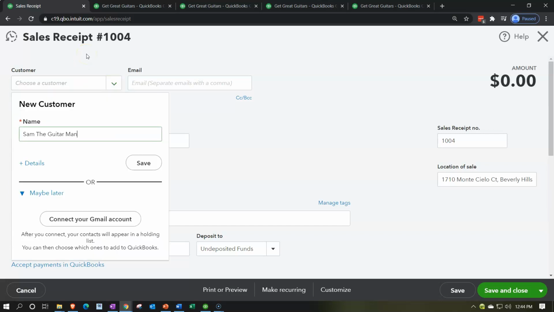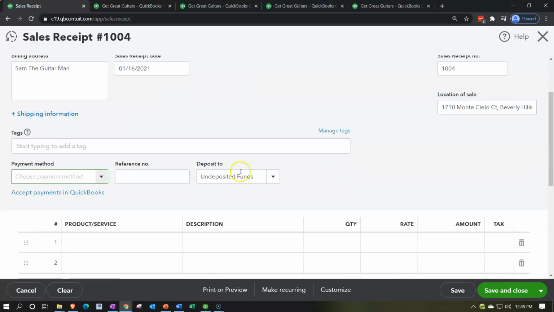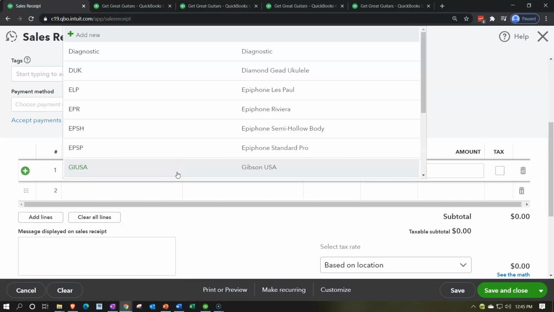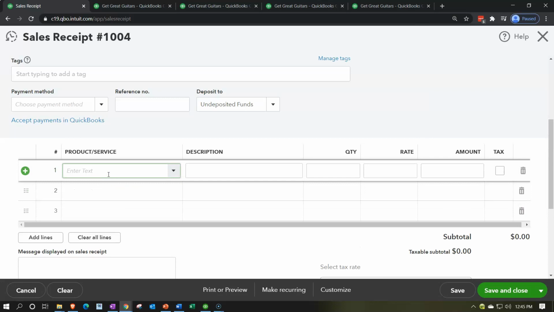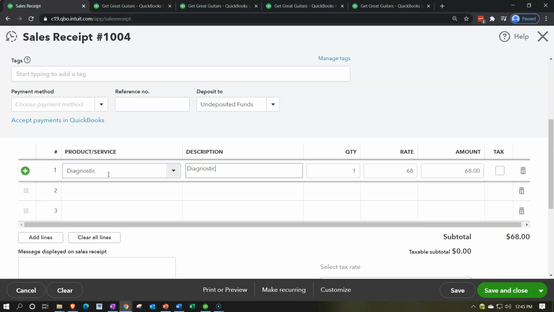So then I'm going to say tab. I'm going to add it. We're going to say save that. Tabbing down, and the 16th, we'll keep that. Inventory, that looks good. And then they're going to sell some of our services now. So one's going to be a diagnostic. I'm going to make a diagnostic, which I'm not exactly sure what that is because it sounds more like a car thing, but you know, it's an acoustic or guitar diagnostic. And we're going to have 10 of those. Now the point here is just that when you're grouping things together and you have service items, it would be a lot easier.